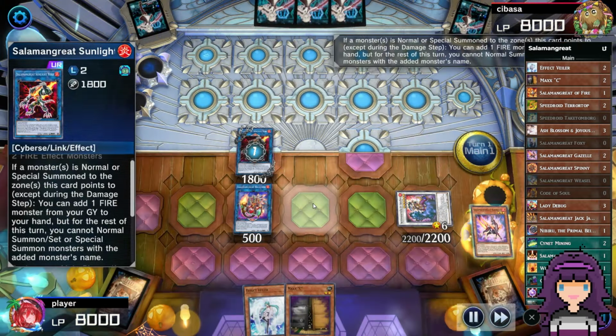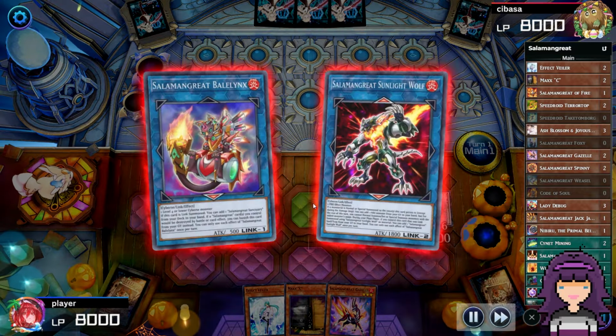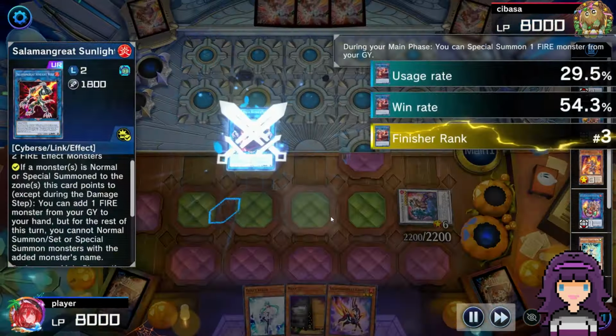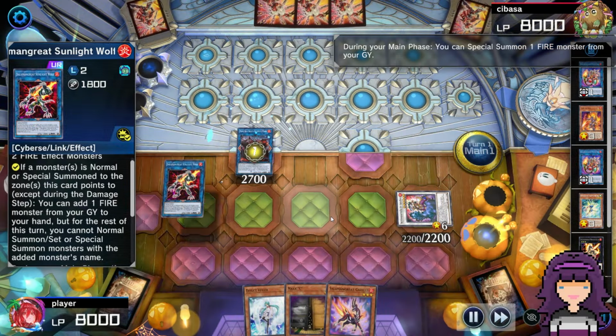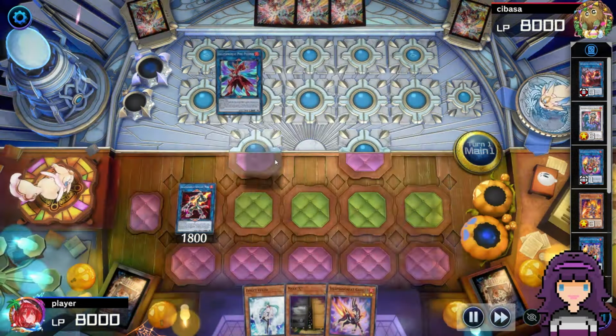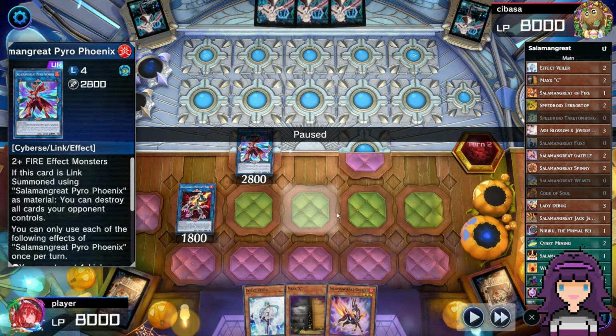Okay, gonna go for Sunlight Wolf, and then link off the Code of Soul for Balinks, just to mostly proc the Sunlight Wolf effect here, to add back Gazelle for follow-up plays. Now I can turn those two into the Promethean Princess. Promethean Princess doesn't have anything in particular to bring back here, so I'm just gonna get Sunlight Wolf. And then link off into Pyro Phoenix.